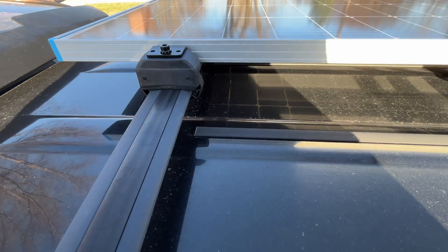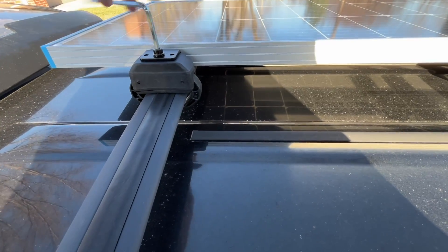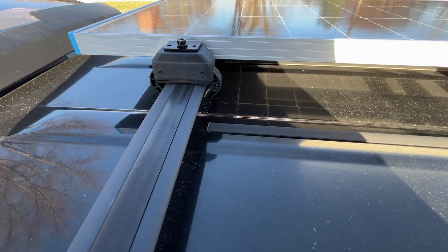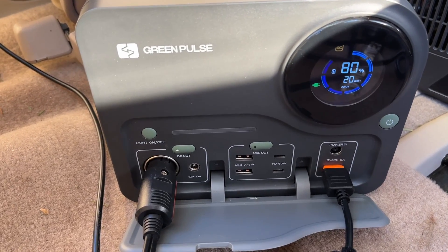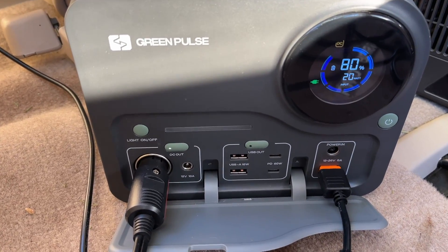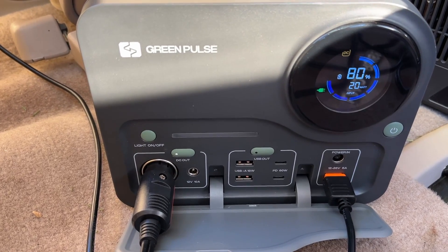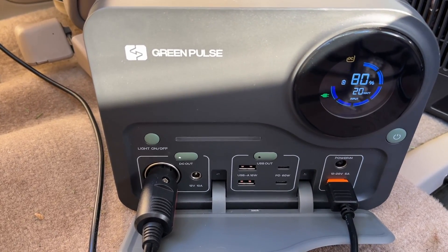I'm done with this test for the day. I'll put my hex key in and loosen it on all four corners to lift the panel off the car, then unplug the cable. I came back to disconnect the solar and found we're pulling in 20 watts — the sun is at a lower angle now so we're getting more optimum charging. If I were to integrate a system to tilt the panel, I could get really good charging morning and evening, but I like the simplicity of what I have set up.